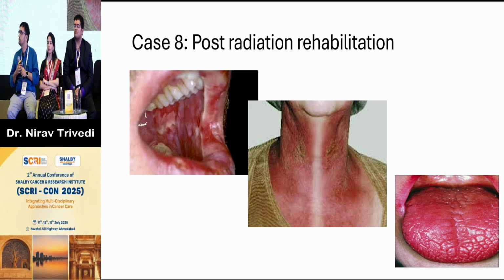Can you briefly describe the supraglottic swallow maneuver? The supraglottic swallow maneuver comes in 4 steps. We first tell the patient to take a little bit of a deep breath. Secondly, the patient has to hold his breath. Third, the patient has to swallow his own saliva, and then release his breath. With the help of a bolus, we tell the patient to keep a little water in the mouth. Then the patient has to take a deep breath, hold, then swallow 1 or 2 times. So, very important, the supraglottic swallow.